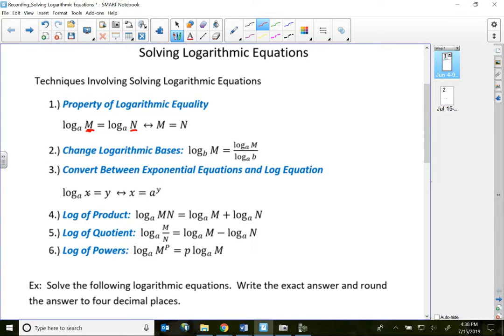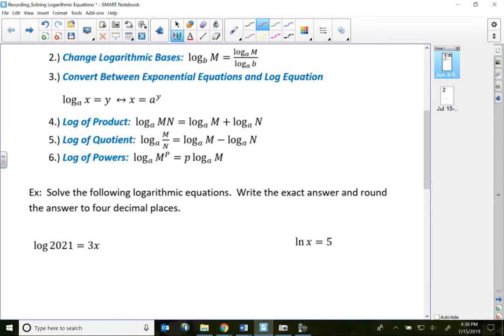This technique is very unique because, number one, with two logarithms with the same base equal to each other, we can set what they are the logarithm of equal to each other and solve for x. If I again have two terms, but only one term has a logarithm and the other doesn't, then I can convert my logarithm into exponential and solve it from the exponential perspective. We also talked about the properties of logarithms, where we introduced the log of a product, quotient, and power. Sometimes we can use those to help us solve our logarithmic equations.